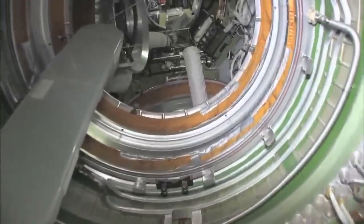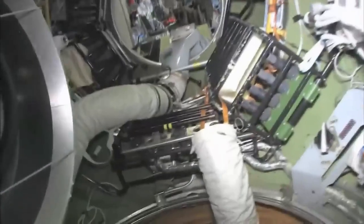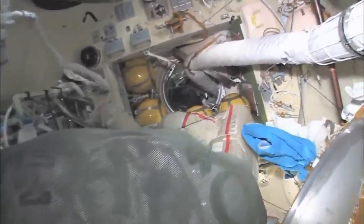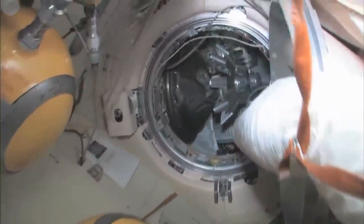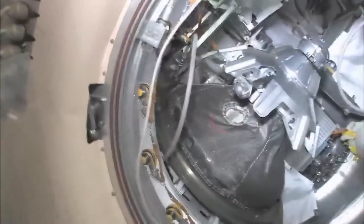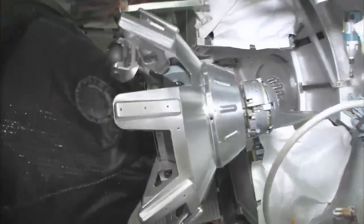As we leave the FGB and go into the docking compartment — it's a misnomer, it's not just a docking compartment but also an airlock. Yuri and I went out in these two spacesuits a few weeks ago and went into open space for a spacewalk. Continuing on down is our Progress cargo vehicle — the Progress is an unmanned cargo ship, nobody driving, very much based on the Soyuz design, except it doesn't have any re-entry capability.